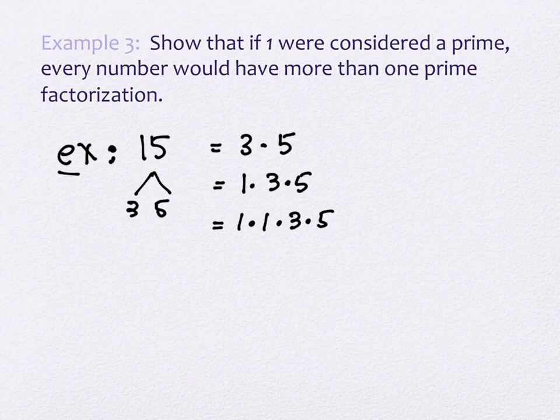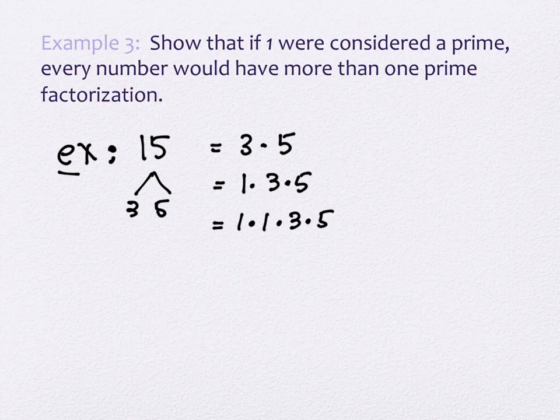I'd have infinitely many, right? If this held, I'd have infinitely many because I could put as many 1s as I wanted in between here, right? Wouldn't change it. Well, that's not helpful. So I really only have 1. So some people are like, I think she thinks it's 1. It is 1. There is only 1 prime factorization. And that's what we want this to be. We want this to be a unique thing. And by eliminating or not allowing the number 1 to be prime, it is unique.